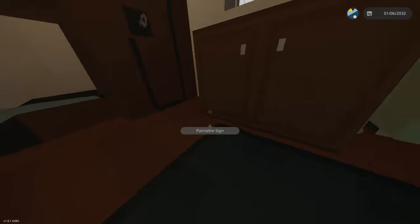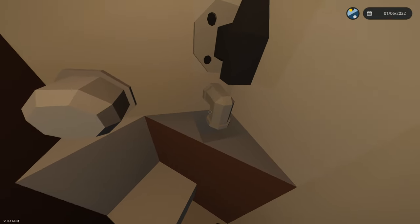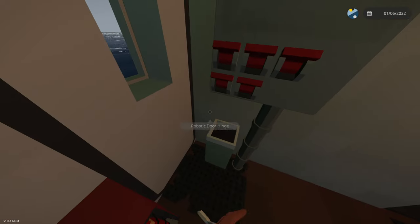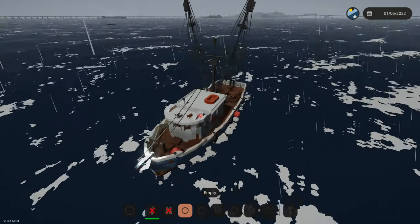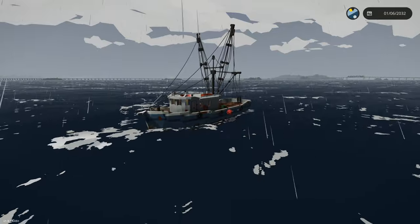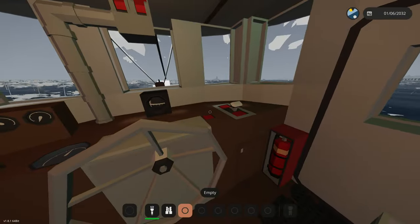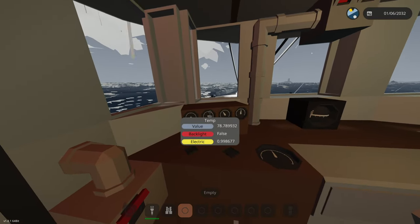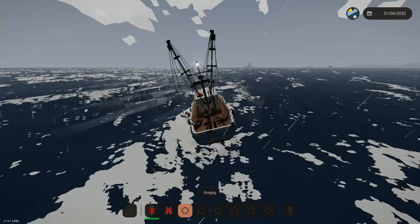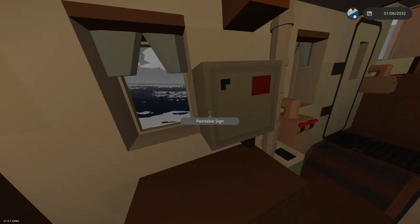I'm looking for some radio equipment but I don't see anything — I don't know why they'd put it in the bathroom. We do have a sink; I really wish we had a shower. This boat doesn't have a single radio. How old is this boat? Look how rusted out this thing is — they told me it was brand new. Maybe since the temperature dropped, can we drive? We can — it's only at 6 RPM though, so not very fast.